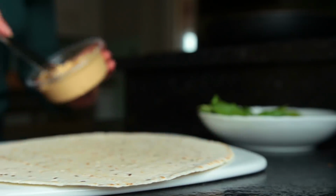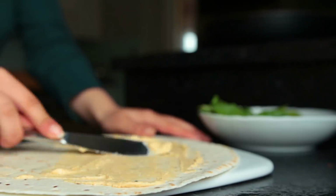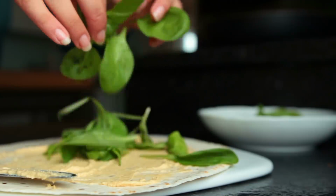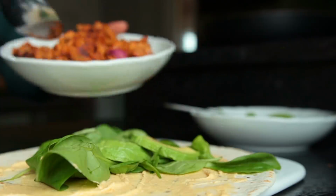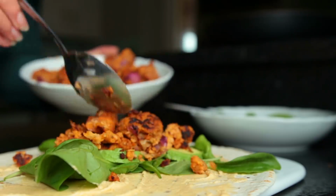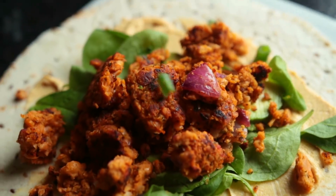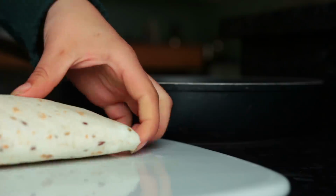Next up, build your wraps. Spread some hummus on your tortilla. Maybe spinach, avocado, a few tablespoons of the falafel filling. Here I also sprinkled over some spring onions, and yeah, then just roll it up and you're good to go.